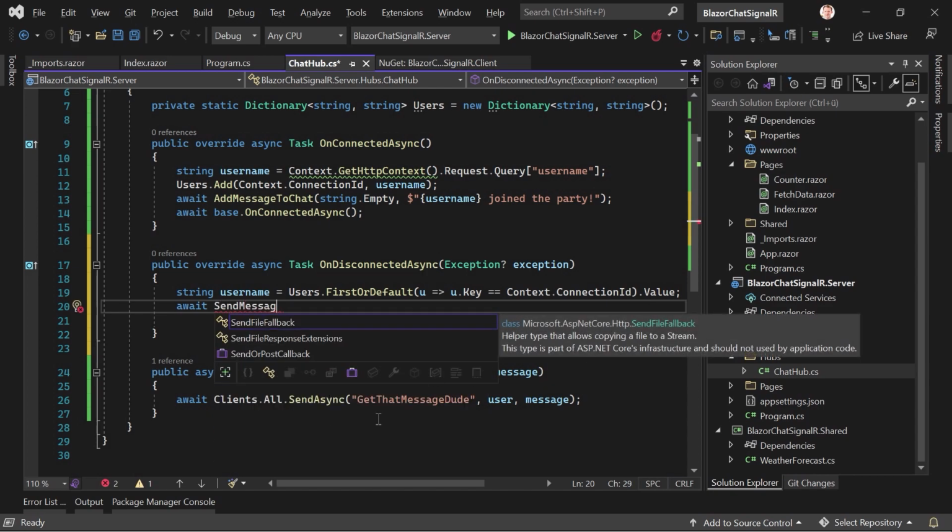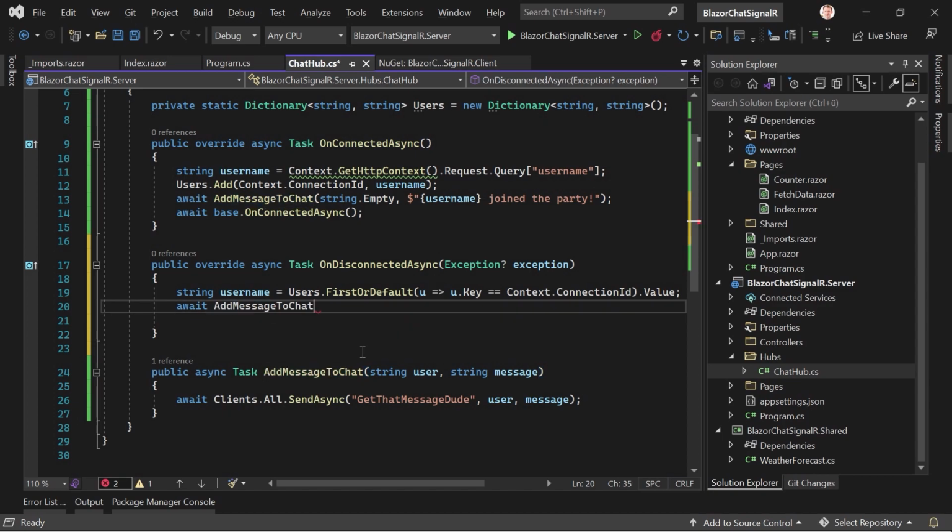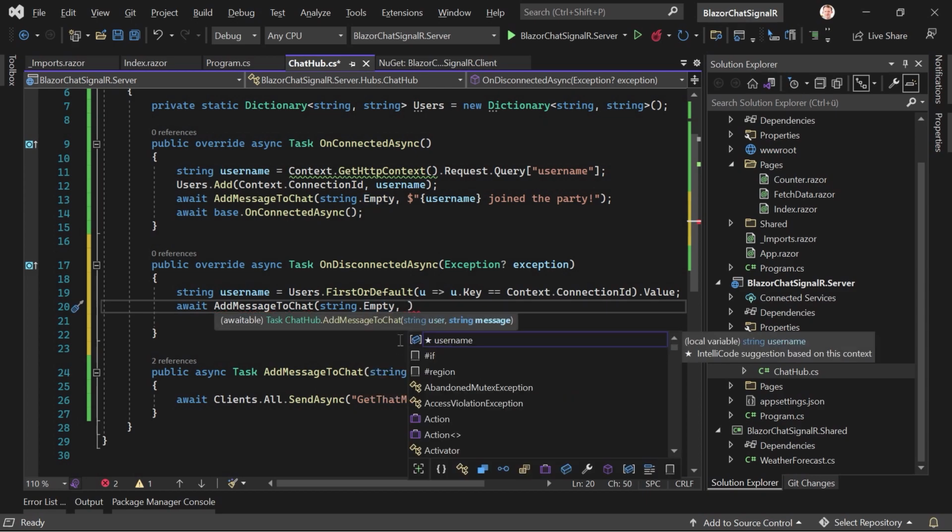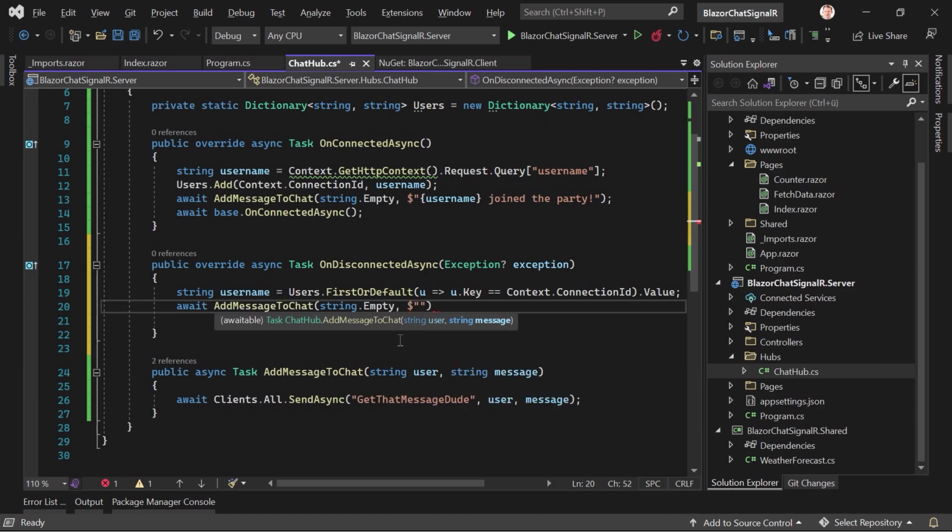Oh wait, I renamed the method here, AddMessageToChat, and this then is string empty again for the actual username. And here we add our username and then say left the party, something like that.